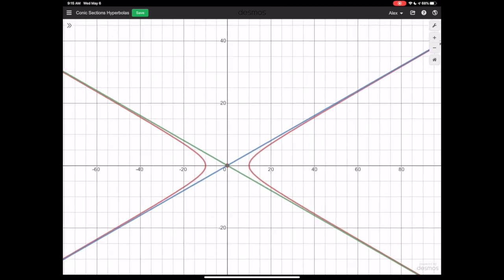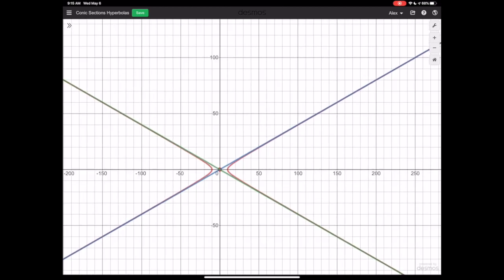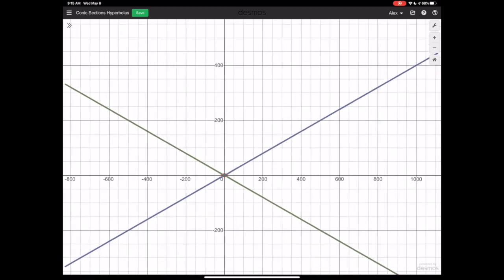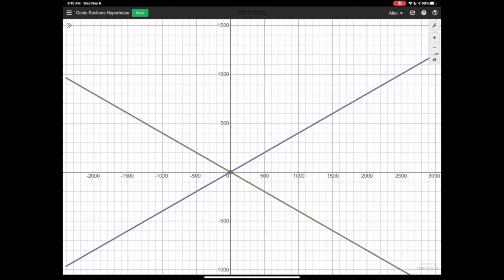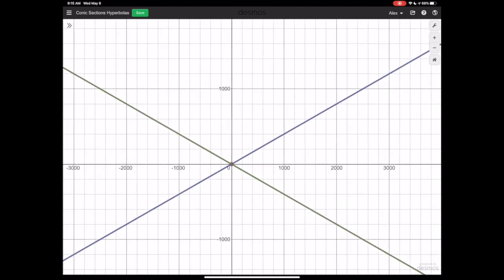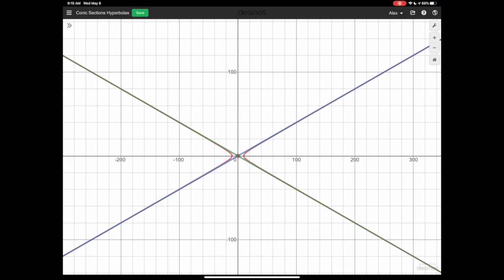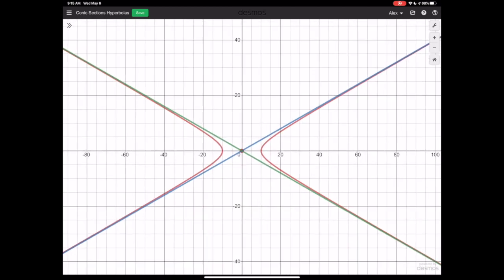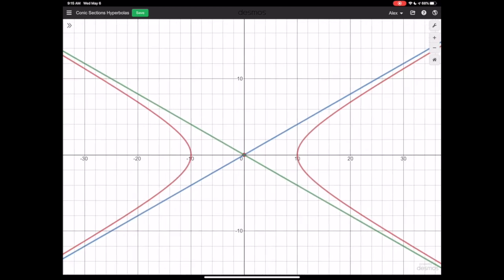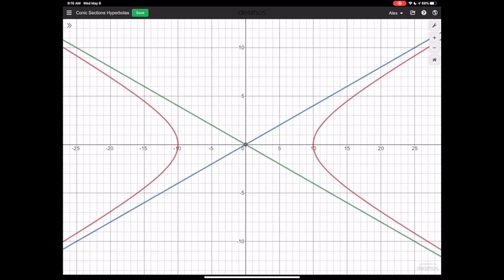And as we get further and further out, the curve will continue to approach these asymptotes until we're so far zoomed out that it appears it is those asymptotes. It's just gotten so close that we can't distinguish between the two anymore. And that's the idea, remember, of asymptotic behavior: the curve will get closer and closer and closer, but just never touch when we zoom far enough out. It will describe the behavior.